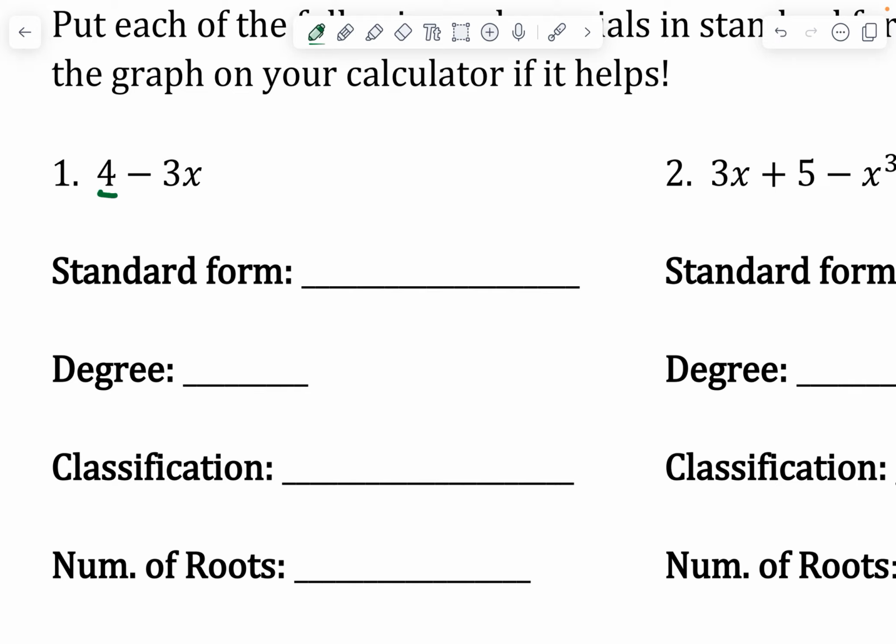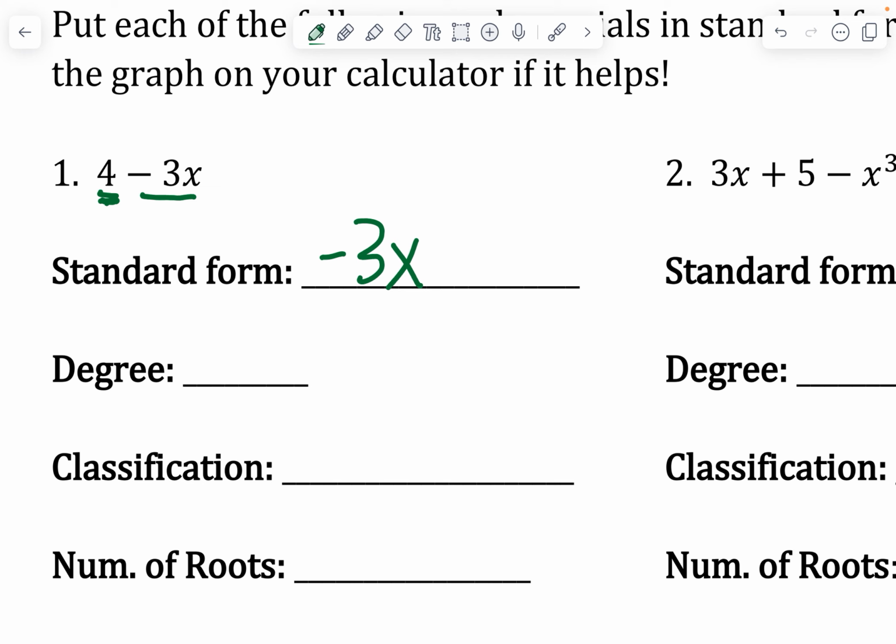Now you have just a constant right here and then a minus 3x. So remember that x has an exponent of 1. That is technically your highest one at the moment. And you have to keep that negative attached with it. So you're going to have negative 3x to start. Keep that negative attached with it, so that then when I put the 4 after it, I'm kind of flip-flopping them, right?